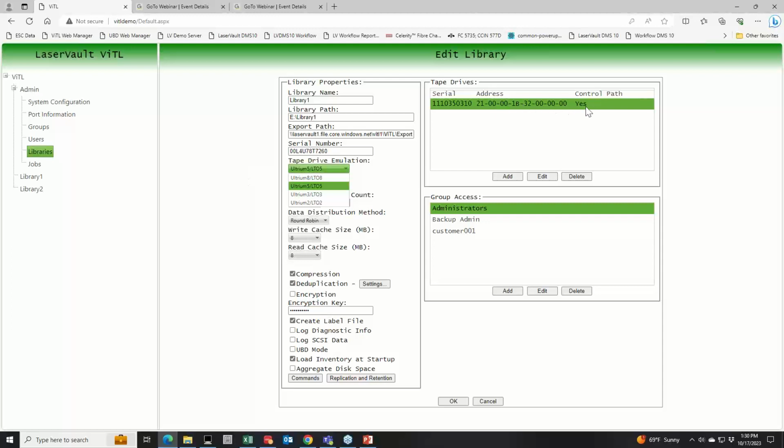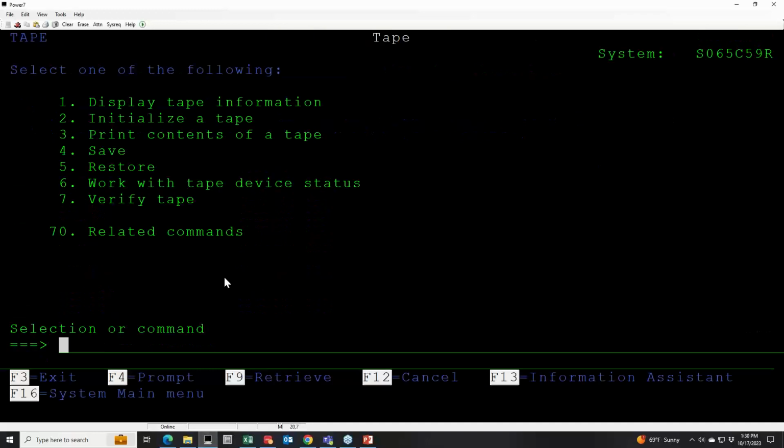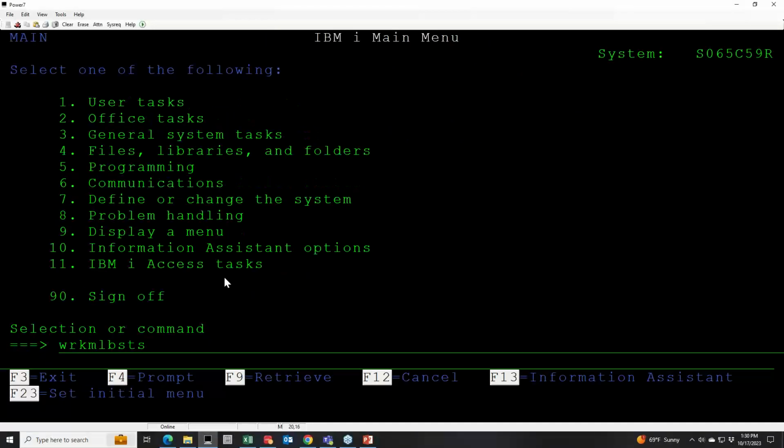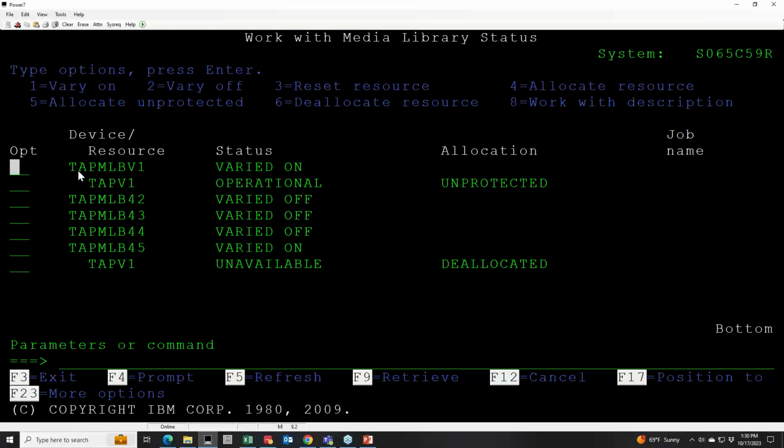Up here at the top right is where you define, oh, this is a TS3100. NPIV settings, so adding another tape device is done here. This worldwide port name address with control path yes means that it equates to a tape library and a tape device.